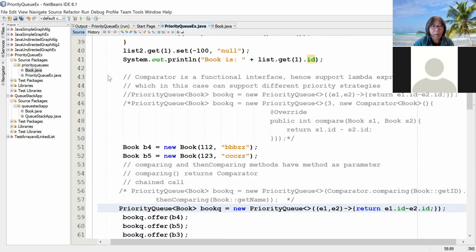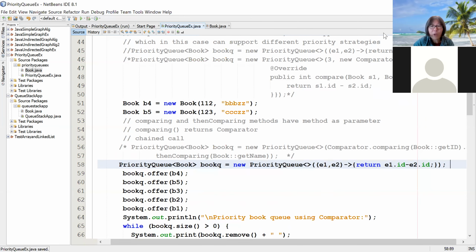Okay, then what we do here is we create a priority queue. And what is this? If you recall, the priority queue has different parameters for the constructor.